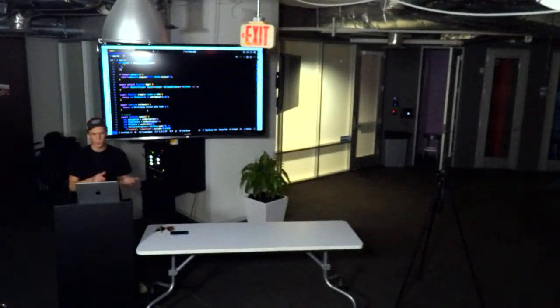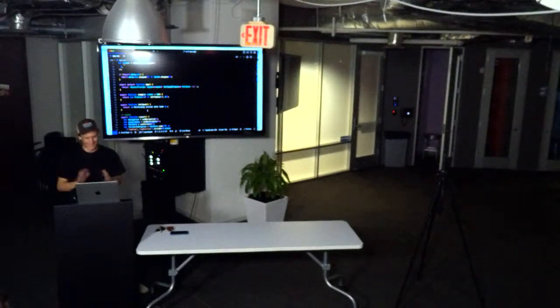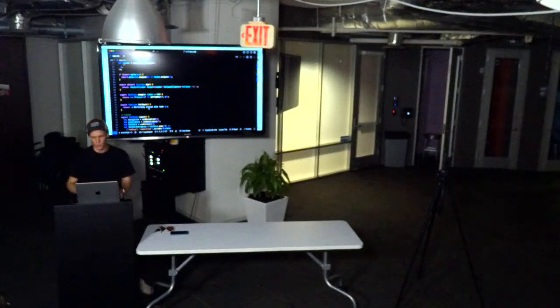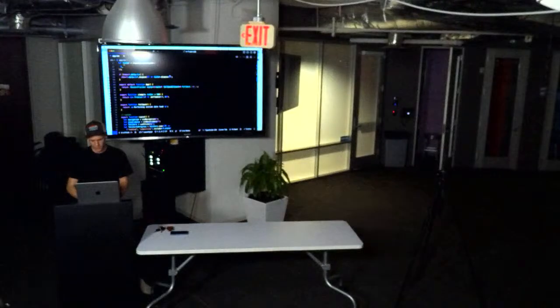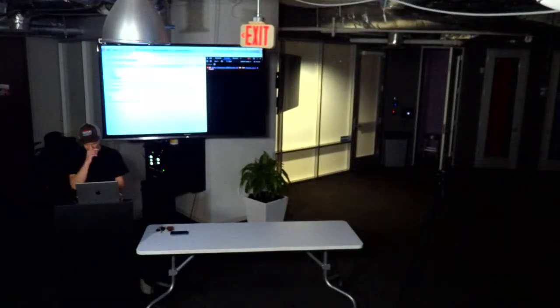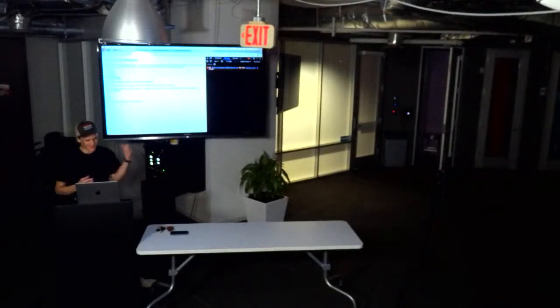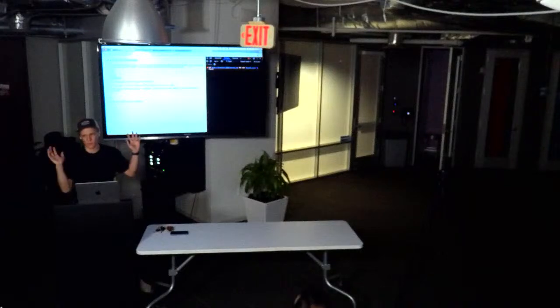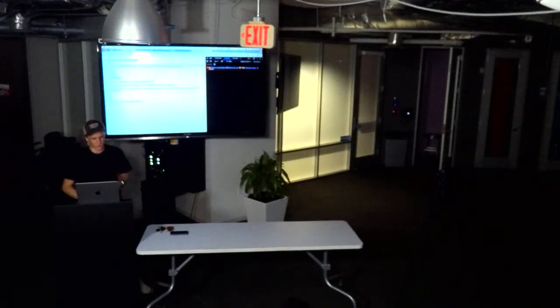I want to show first what it looks like to upgrade to v7, and try to fulfill my promise of saying it's not that complicated, and then also show what that Vite plugin looks like. I have to make sure this is running, and then we'll go to localhost 3000. Perfect. You can see right off the bat that there's a bit of a flash because this is client-side rendered. This is a pure SPA, so there's no server-side rendering. That's how a lot of React Router apps work, which is totally fine, depending on your needs.